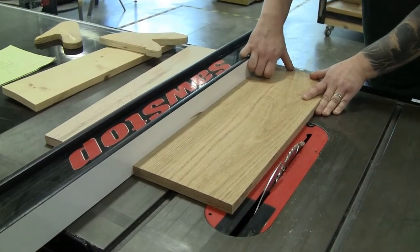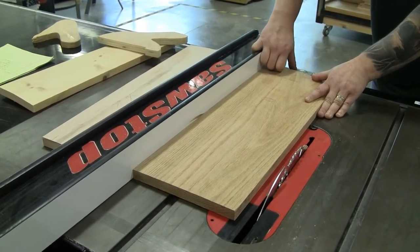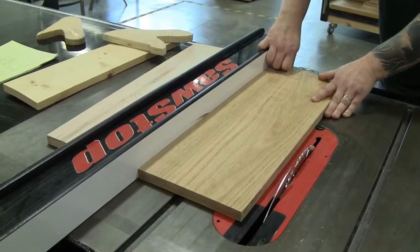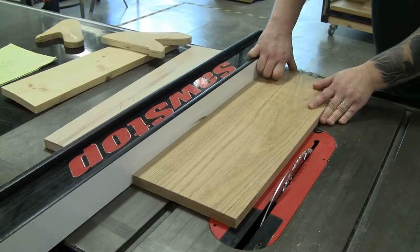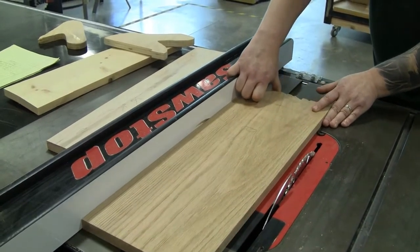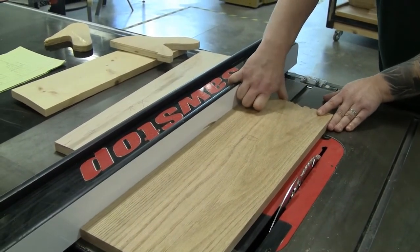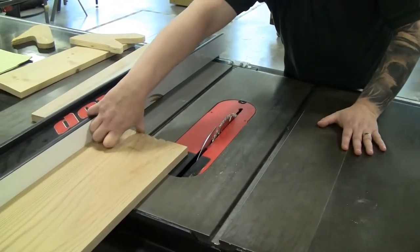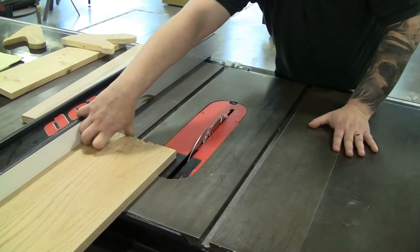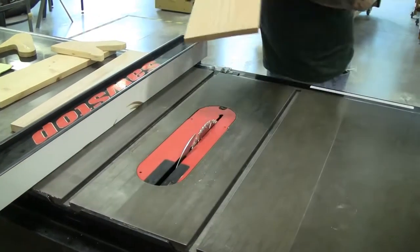I know the fence is in a safe position, so I know if I keep my hand attached to it, I'm going to be in good shape. So I'm going to continue to push with my finger locked on the fence. Again, when the board gets past my left hand, the left hand comes off, and we continue until we're completely past the blade. So let's do that for real.